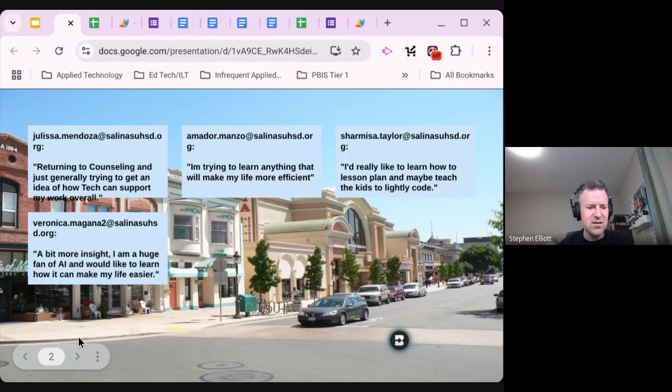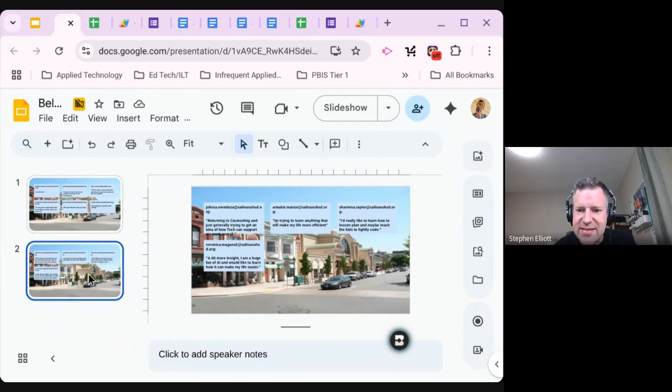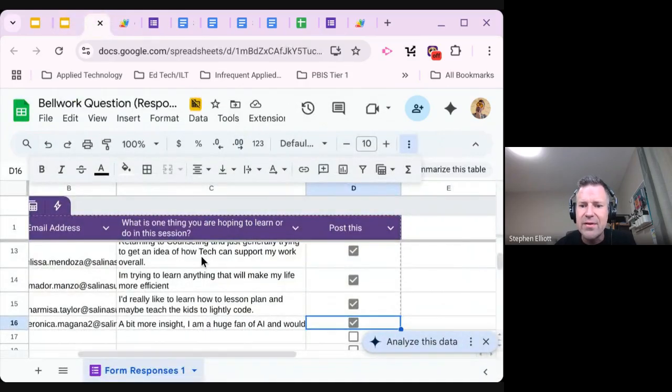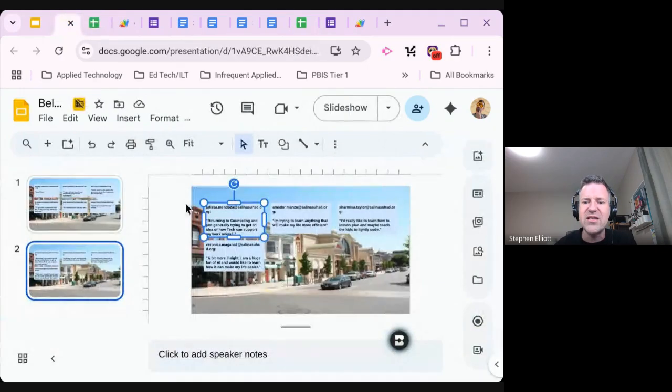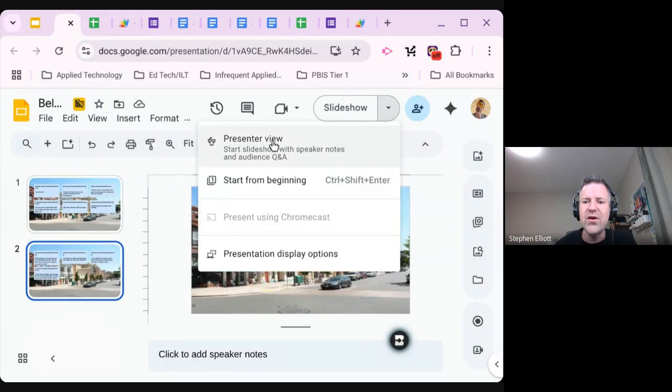Now, I noticed that the second box is a little bit too big, so I can actually go back in and alter it if I need to. But yeah, let's see if I need to add any more. Nope. Okay, those are all the ones that we have. But you could see how something like this could be useful.